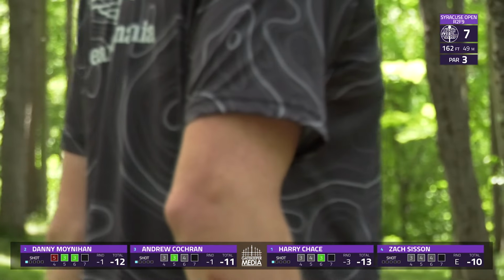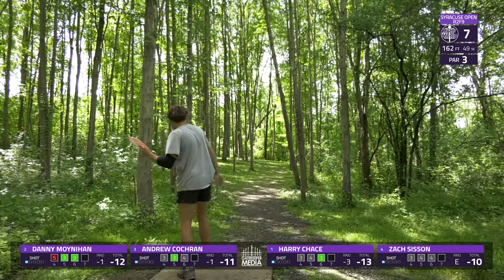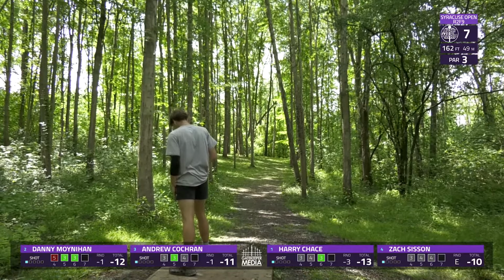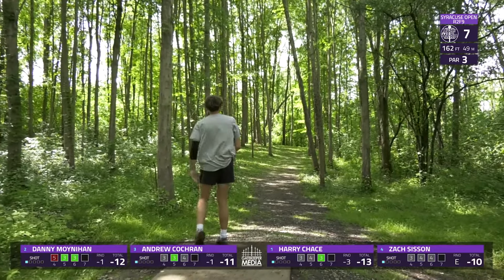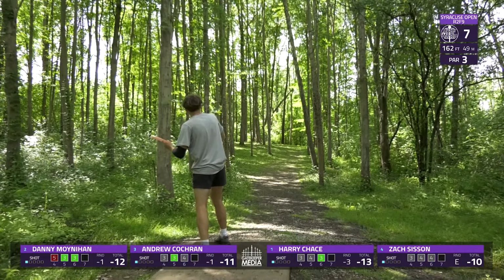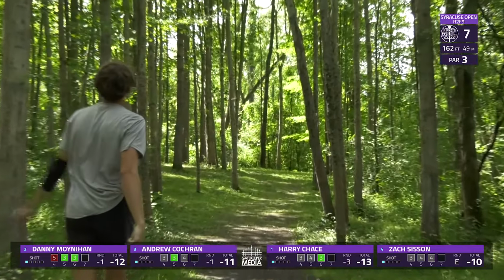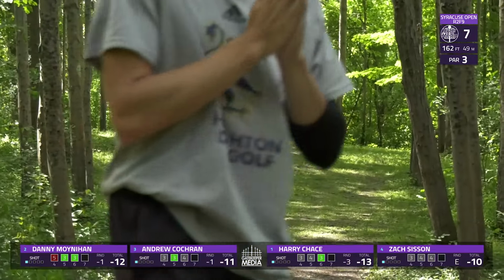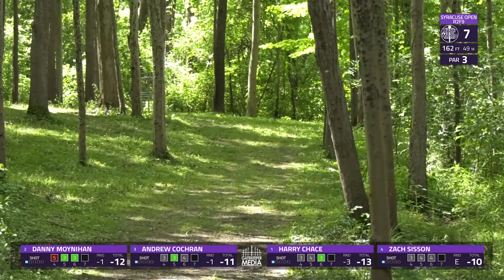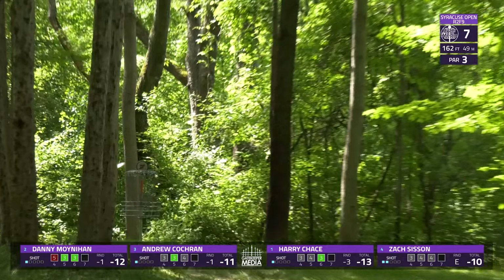I couldn't really see that one, but I'm sure it's fine. Yeah. Anything, if you leak a little left. Oh, we did. That's right. Yeah. This hole's only 162 feet, but again, we've said it in the past that this hole seems like a must get, and because it's like that, it makes it hard. Like that's the only mental reason.